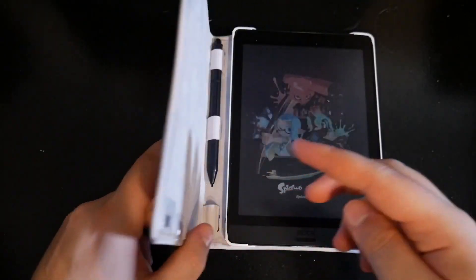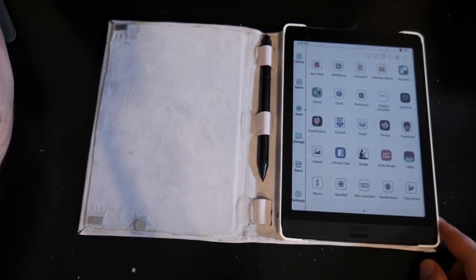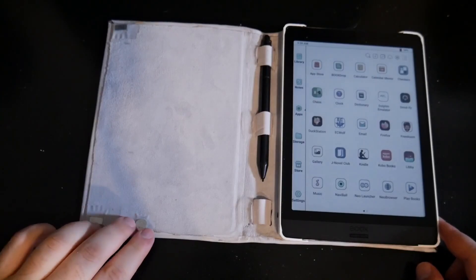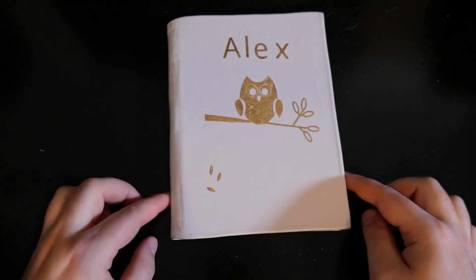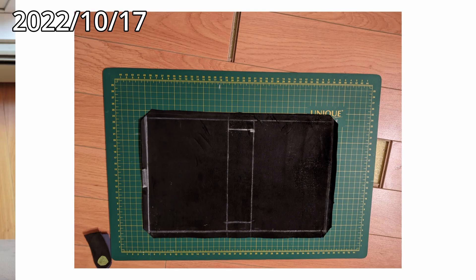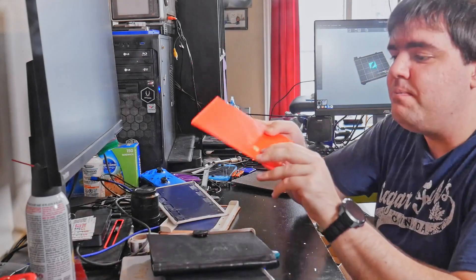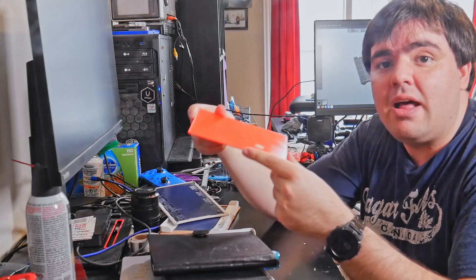Alex even went in and tested out some iron-on vinyl decals to give the case a lovely finish. I am in love with the results. The only issue with this design was that we didn't know how or where we were going to put in the sleeves. So what we ended up doing was taking apart Alex's existing e-reader case, salvaging the magnets from it, and taping them down onto the existing cover. It was at this point I fell absolutely in love with this design. After this, we made prototype after prototype, making new revisions to save on cost and embedding the magnets into the covers so that the sleep functionality would work.